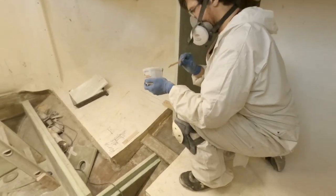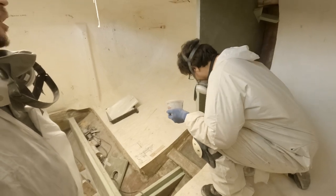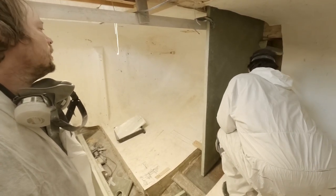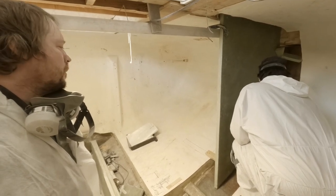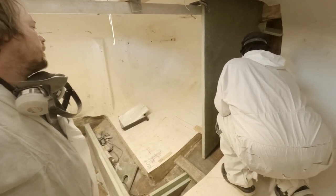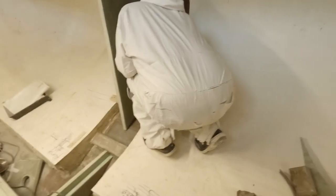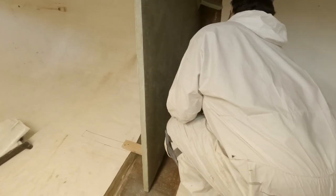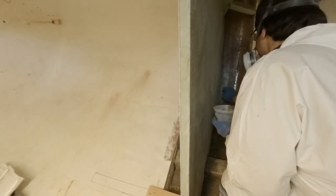Righto. Well, we'll just get all this putty packed in these cracks and corners and maybe a little bit of mat to hold it in place. Then tomorrow, get a good fillet on it and some tabbing and it should be good to go.